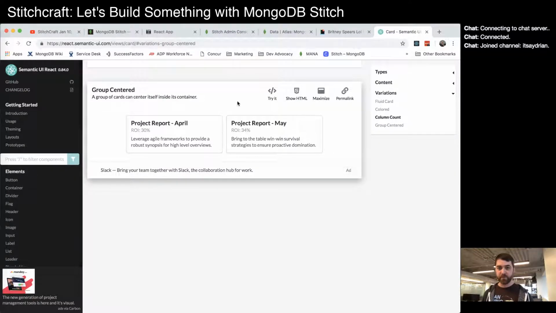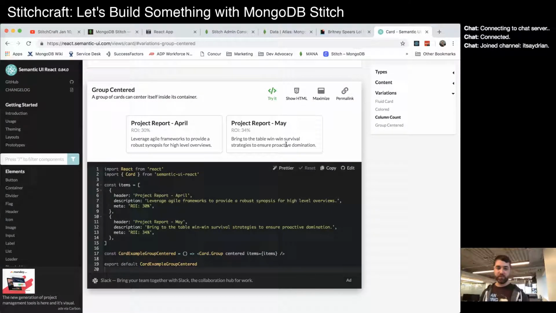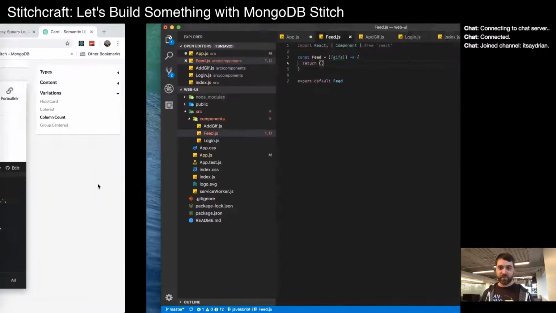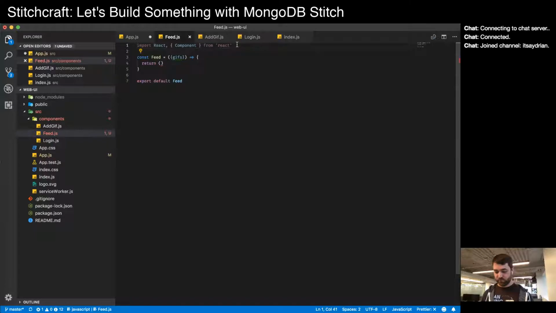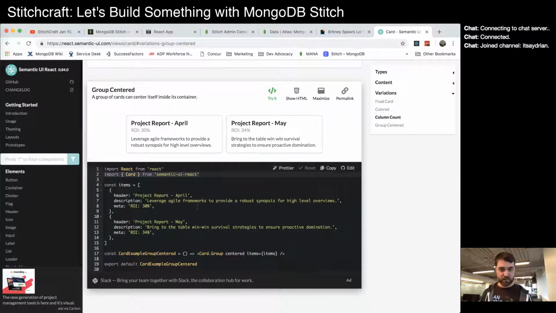Sure, grouped centered. So if we look at what we've got, we're going to be importing Card from the library. I'm going to go ahead and snag that. And actually, we don't need Component here.